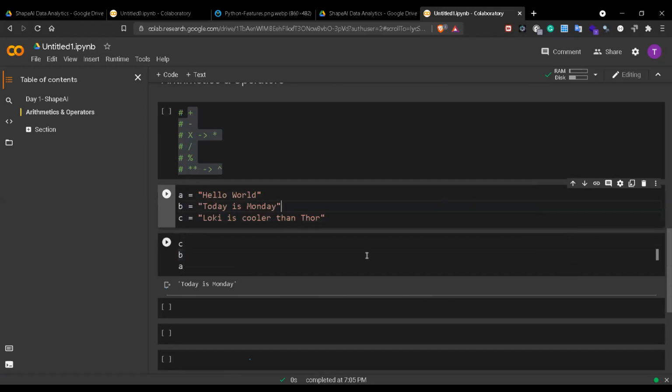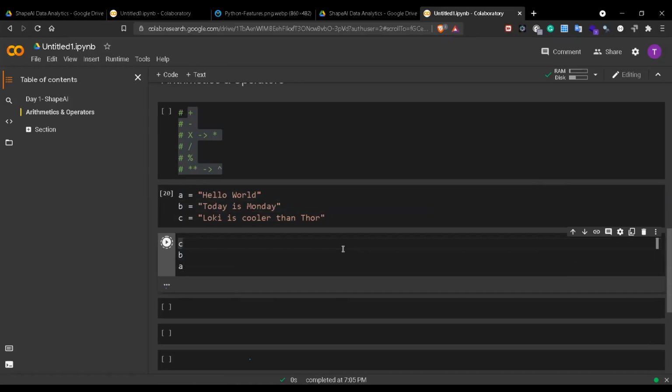A. Exactly, it's A. So you have to remember every time how the interpreter works, and how it works in Colab, because in the data analytics field, we very often use Colab due to this functionality.